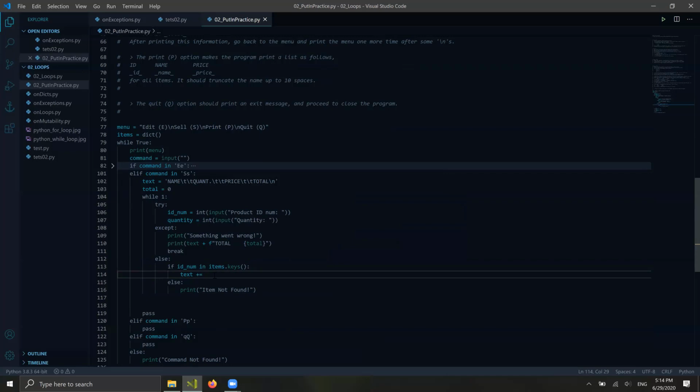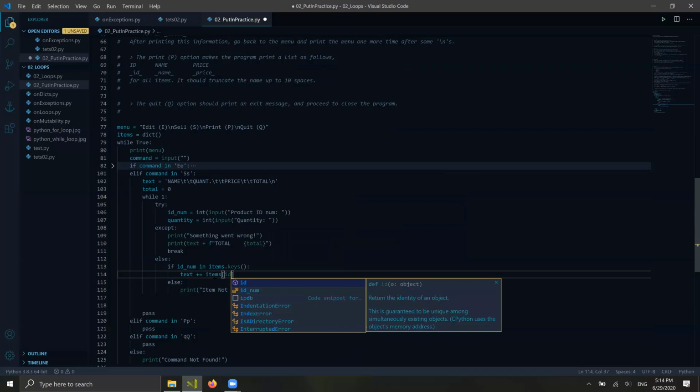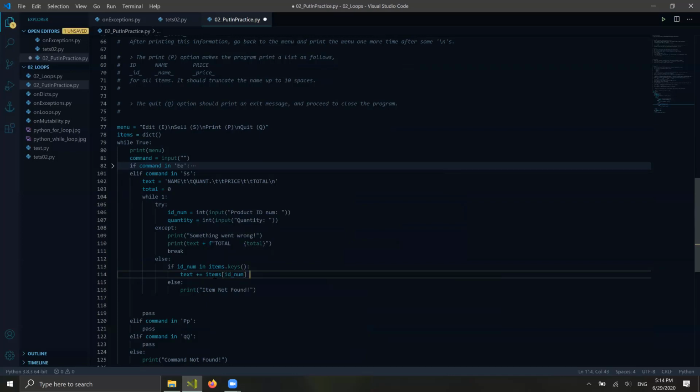So text, and then we can do items ID number, and then I can append some space, then append, okay, the ID number, and remember the first one is the name, and then the second one is going to be the price.